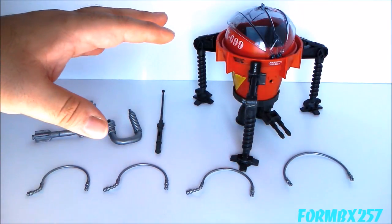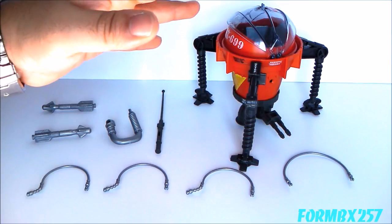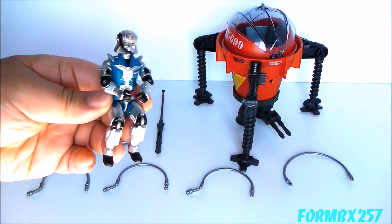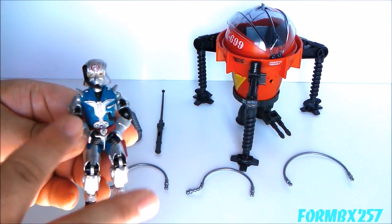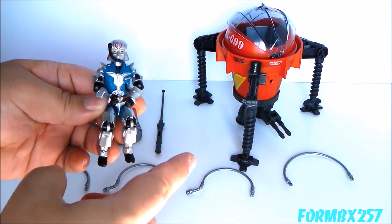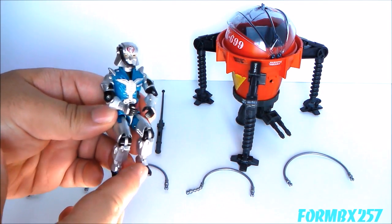I tend to think that one of the reasons why some people like this thing or hate this thing is actually partly the same reason — the Pogo is heavily associated with the Armored Cobra Commander in the comic books. Some people tend to think of the Armored Cobra Commander as being rather an imposter Cobra Commander, and that being his vehicle of choice just makes that equally bad taste in their mouth.